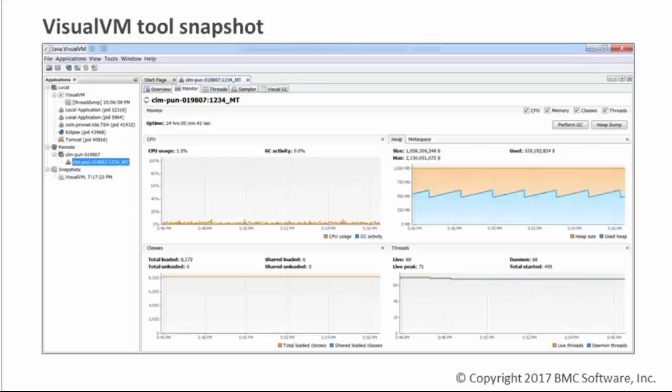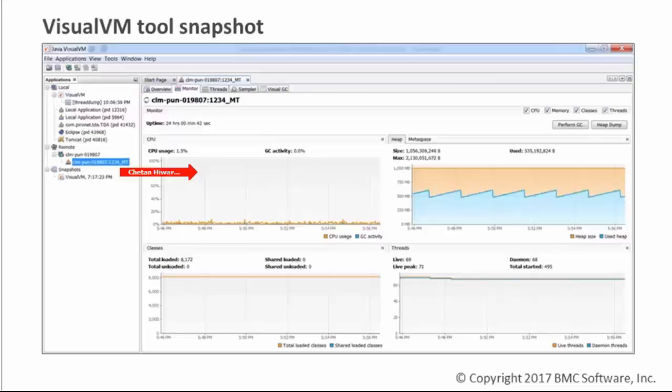Here is the snapshot which shows how the JVisual VM tool looks. As you can see here, JVisual VM has several tabs which show different data. There is an Overview tab which shows the properties of the system overview. Don't worry, I will be showing you this tool practically, and that time it will be more clear to you. Then another tab is the Monitor tab. In this tab we can see live data for CPU utilization.